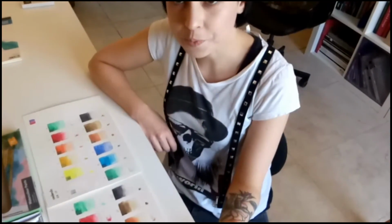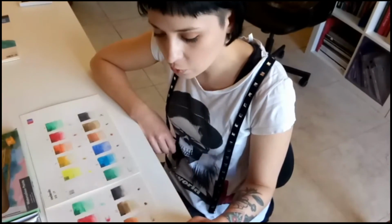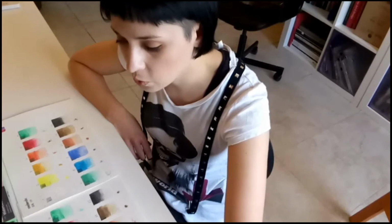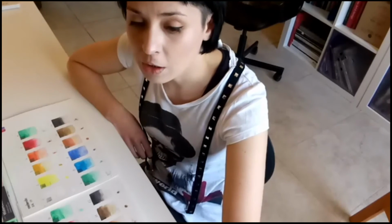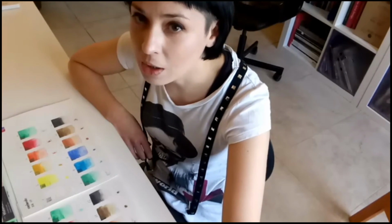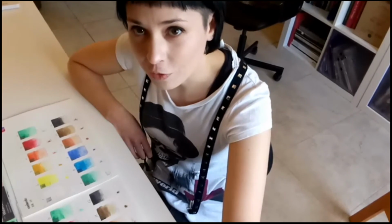So as a summary, I will not buy those paints again. Probably I will give them back to some kids to play. I also left them on the palette when I was using them for the first time. And the next day, they of course cracked. For example, the white paint became dust. So I will not make a box with them to go outside and paint. So no, we will not have a love affair with these ones.